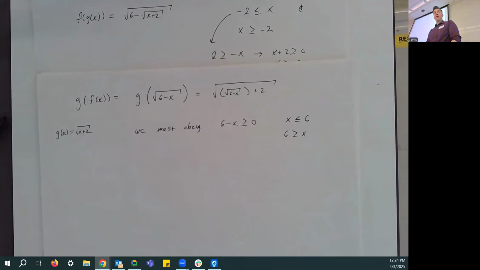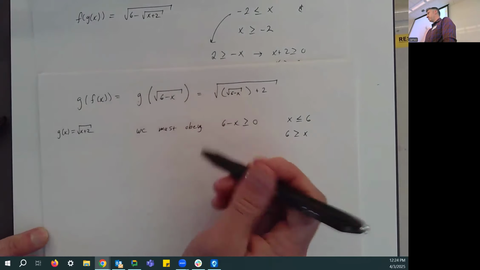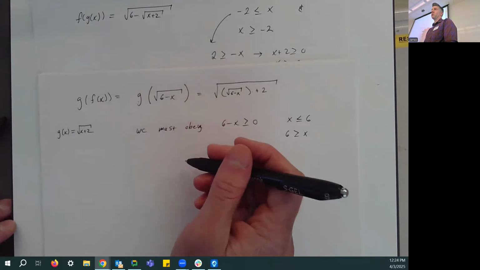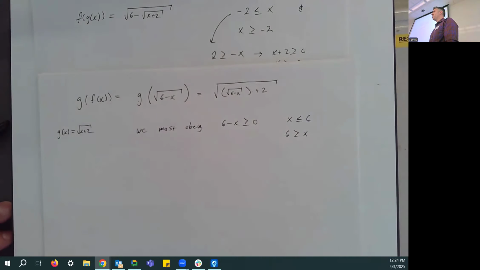But then we have to look at the bigger function. And now here's where things can kind of go sideways. If we don't look at this with a careful eye, we can make a mistake here. So let's avoid the mistake. When you take a square root of something, like a nice square root, what kind of outputs do we get? Like what's the square root of 49?